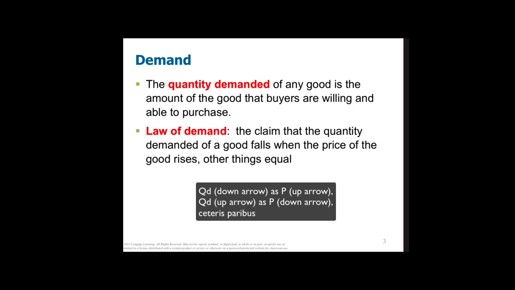Are you with me? Questions at this point? So does ceteris paribus mean equal? Ceteris paribus means, when they say all other things being equal, it means nothing else changes. Everything else remains constant. The only thing that's changing is price. And so your quantity demanded will change in reaction to the change in price.